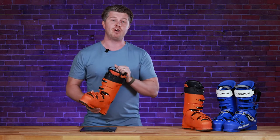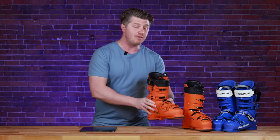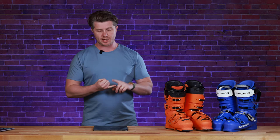Ski boots do break down performance-wise, so skiers getting a new pair of boots every year because they want top-notch performance go through the boot fitting process more often, and they're more in tune with how their feet feel and what can be manipulated. On every pair of boots I have, I need to stretch the navicular on both boots and the pinky toe on just my right. Mid-volume boots are a little too spacious; LVs are perfect if I do a little bit of work. The key to getting into good boots is working with someone who's going to listen to your wants, needs, and priorities, and manage your expectations for what can be manipulated and how boots will change over time.